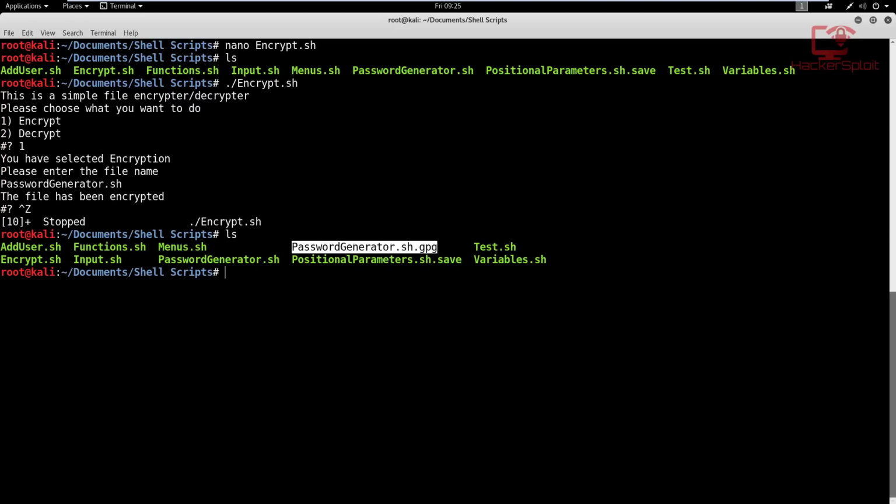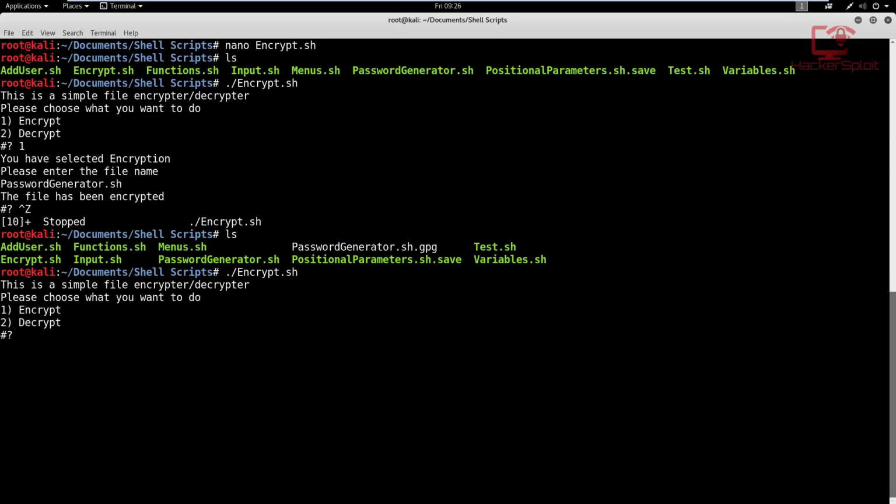Alright, so now we want to decrypt the file. And as I mentioned, if you're working on the same computer, GPG stores the keys for you, so you don't have to constantly keep typing them in as long as you're logged in as the user. Now, of course, if you were to try and decrypt this file using the decryptor on another computer, then you'd need to know the passphrase. In our case, the passphrase is very simple. The passphrase is password.